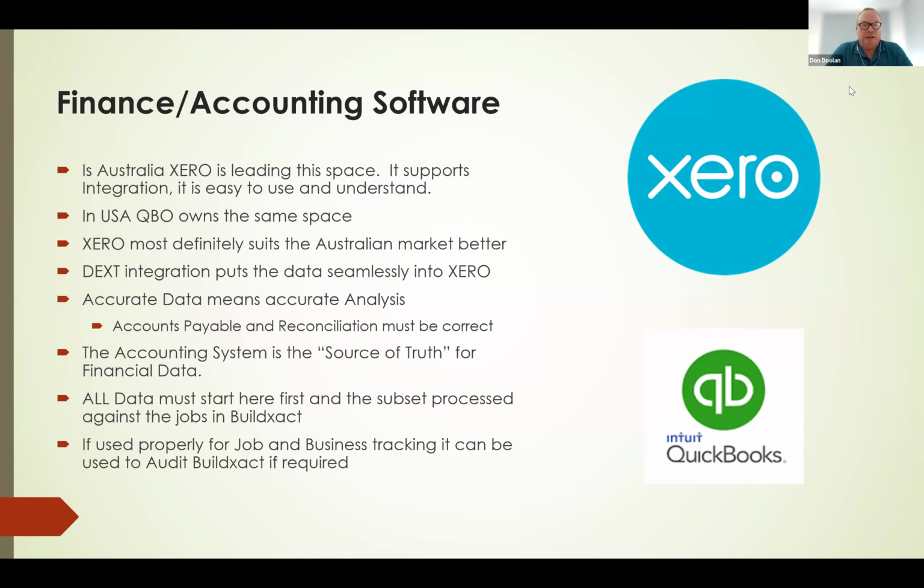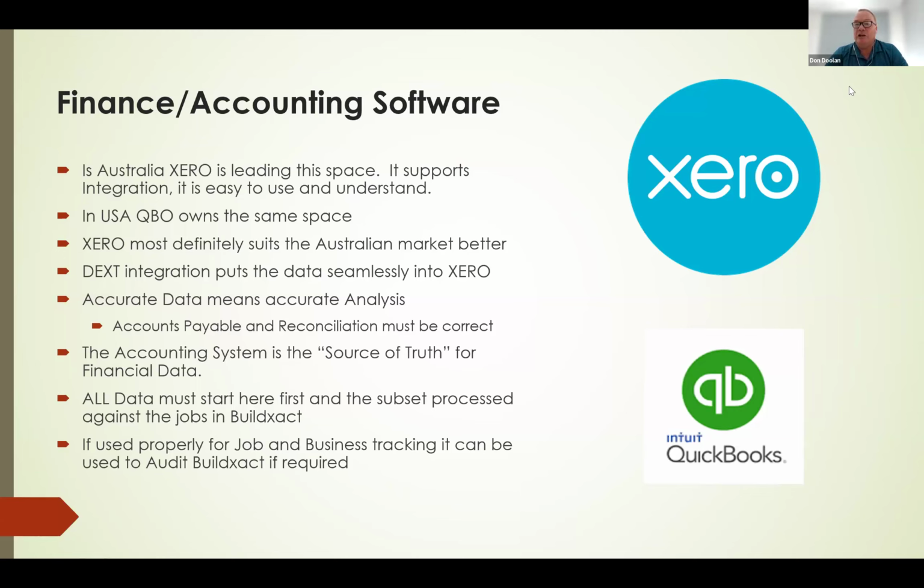So just going down the list here. When we're doing the bookkeeping and accounting and pushing the piece of paper through, there always has to be one source of truth for accounting information. We say that the accounting system, so Xero in this case, is the source of truth. Dext helps you put it in there, but Buildxact only needs a subset of the accounting information, because all your overheads and business costs and whatever else you do within your business need to get to Xero, but then you need to get the subset to Buildxact.